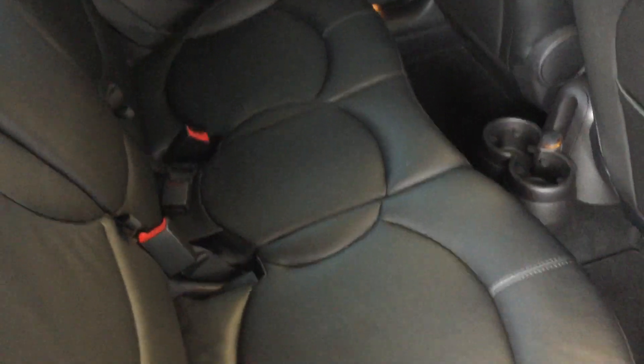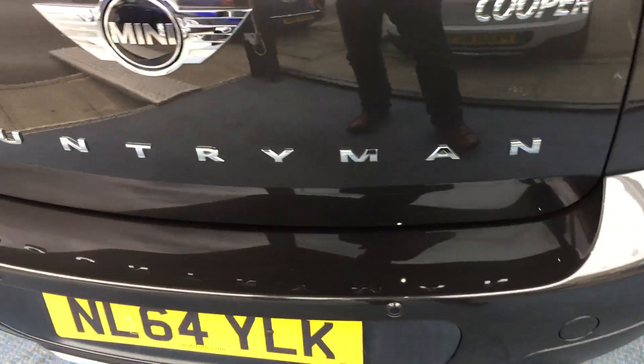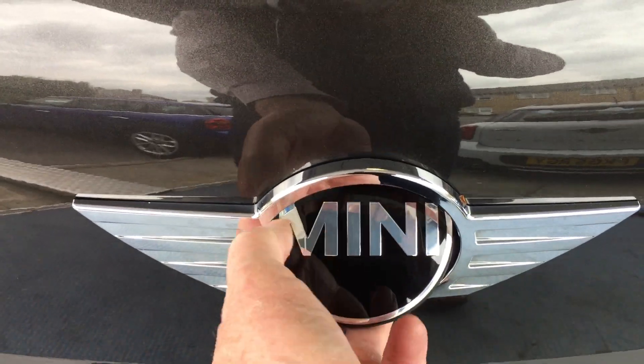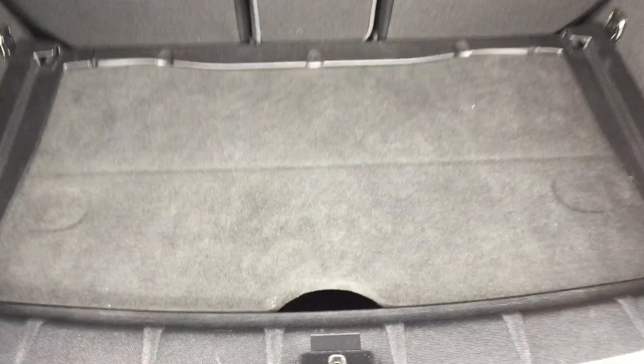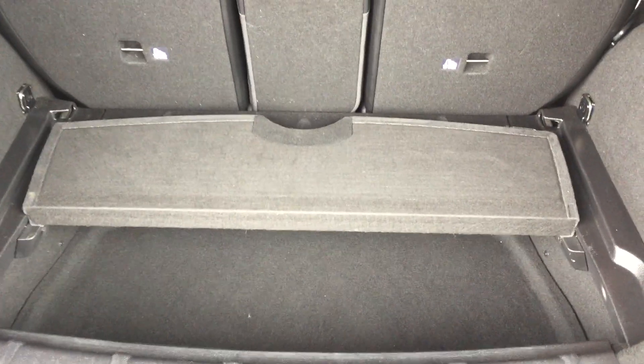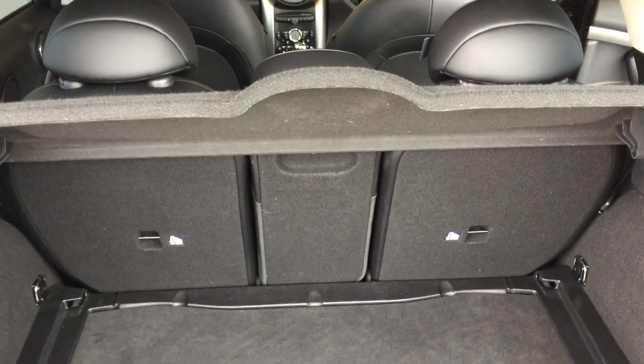Let's have a look what's going on behind the driver. We'll pop the door open and check the door card first of all — it's pristine. And look at that leather upholstery — completely unmarked. Coming round to the back now, to access the boot on a Countryman you just press the little Mini button and lift that up. On this one we've also got a flat load boot floor system — you've got a solid panel which will fold into two for greater depth, or it will lift out altogether for more versatility and a lot more depth. And you've also got the ability to fold the seats down independently of each other.